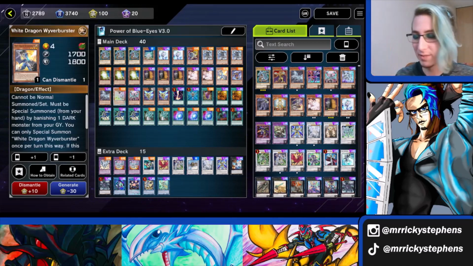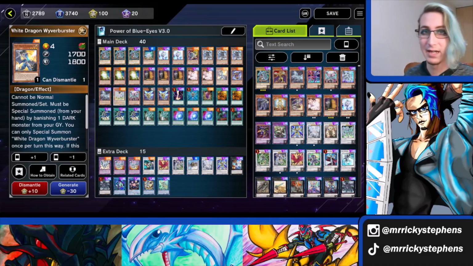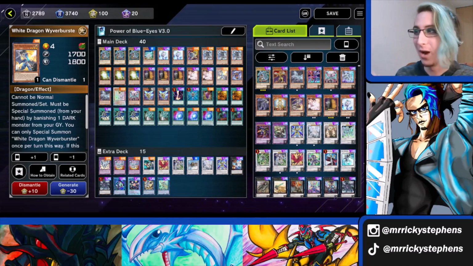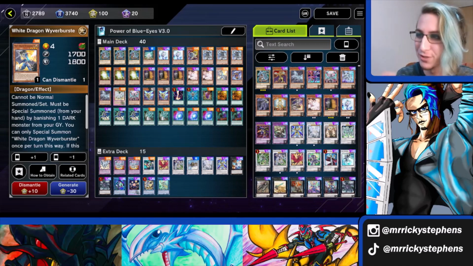Simply special summoning themselves, banish a dark monster or a light monster corresponding to which one they are. Summon out Black Dragon Collapse Serpent, link summon with it, then search with Black Hut. Holy crap, I'm sorry. Just the names are a little bit of a tongue twister. White Dragon Wyvern Burster, Black Dragon Collapse Serpent.